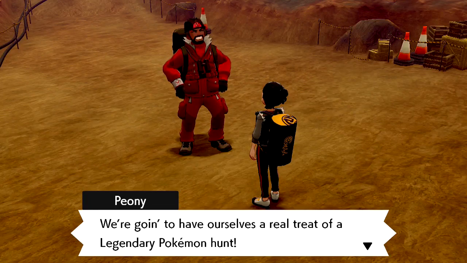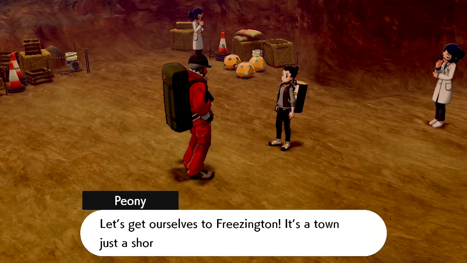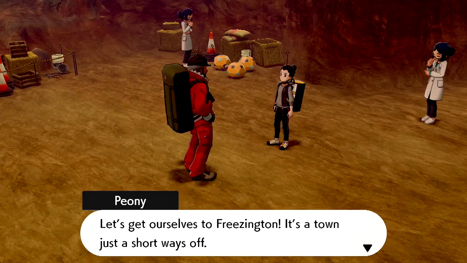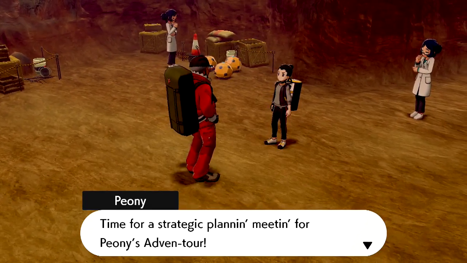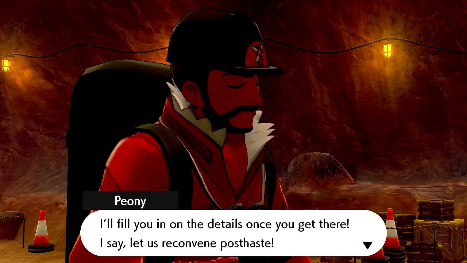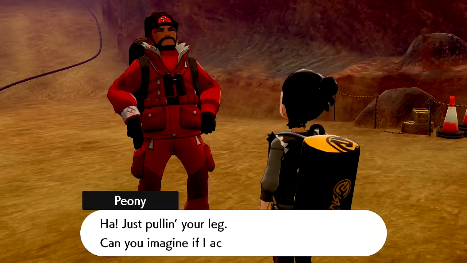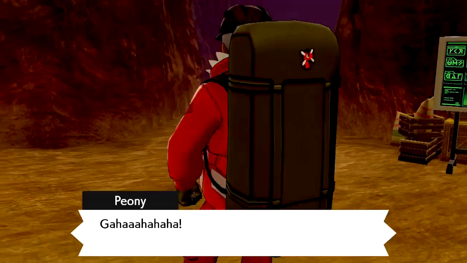We're gonna have ourselves a real treat of a legendary Pokemon hunt. So that's decided. Now, Venusaur, let's get ourselves to Freezington. It's a town just a short ways off. Time for a strategic planning meeting for Peony's adventure. I'll fill you in on the details once you've got there. I'd say, let us reconvene post-haste. Just pulling your leg. Can you imagine if I actually talked like that?